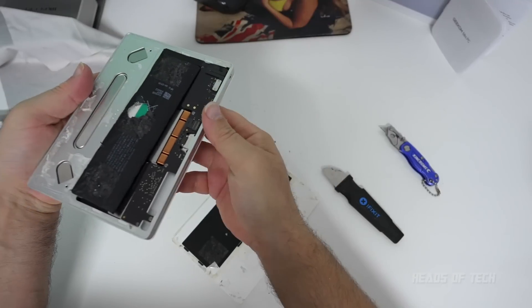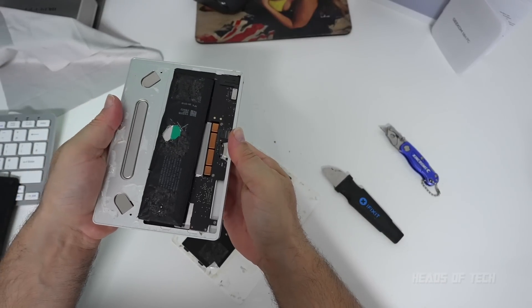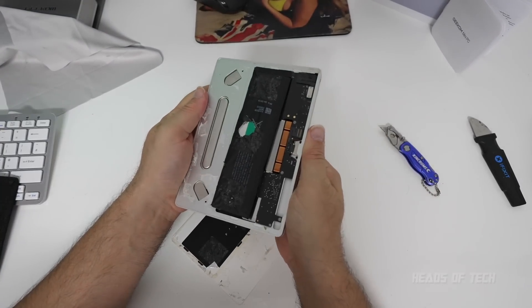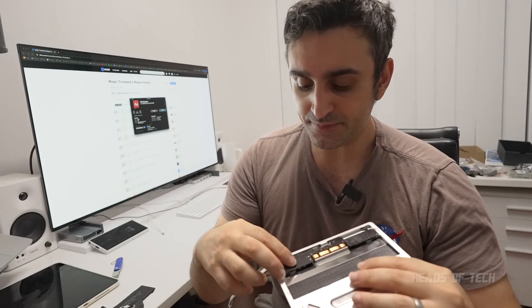When I turn it on it does make a clicking sound when it's off — so it's functional at this stage. With the battery removed, as you can see, you can still use the trackpad. The only thing that's missing is the motor — when you tap you don't get that haptic feedback. I don't know why they've designed it that way, but these coils don't work when the connection isn't on. There's a connection that runs here and plugs into the back.